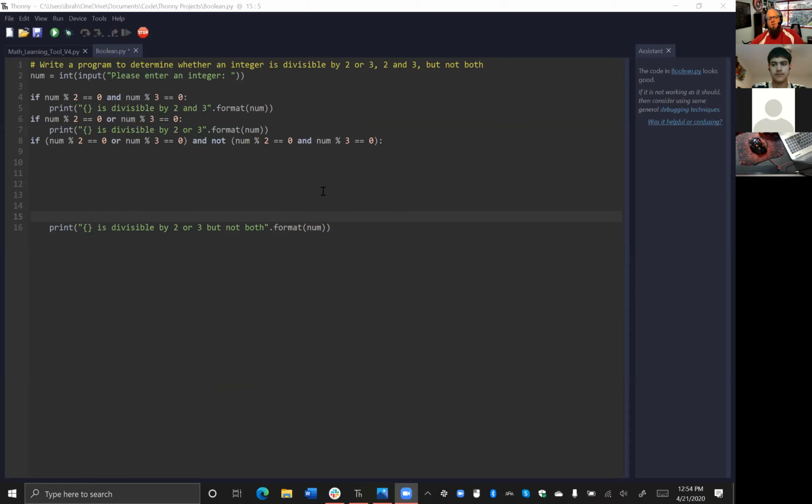So this entire line 8 captures, maybe not succinctly, but clearly, what we were looking for, where it says test: are they both divisible, and not, no, test if one of them is divisible, either this one or that one, and not both of them. So that is a direct translation of what was being asked into English.